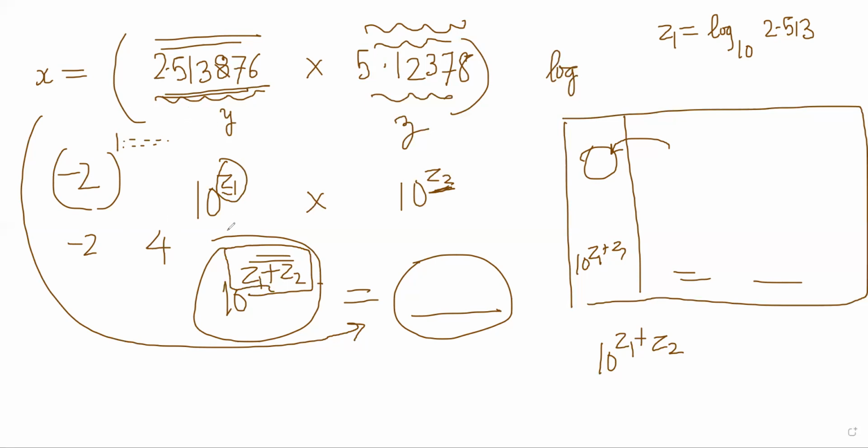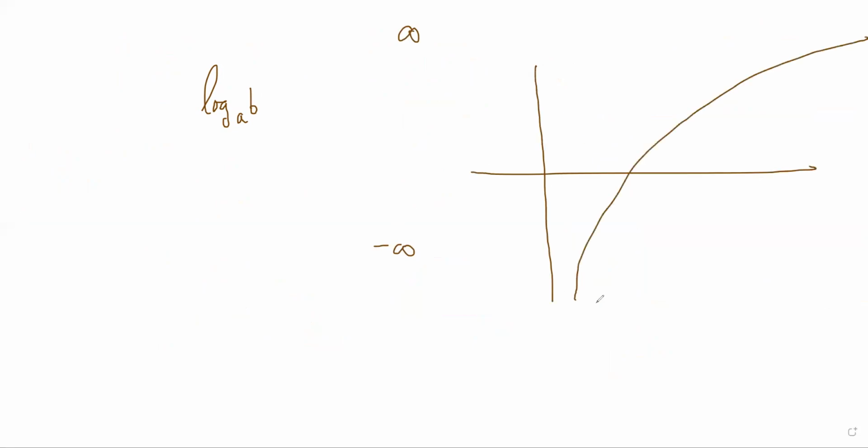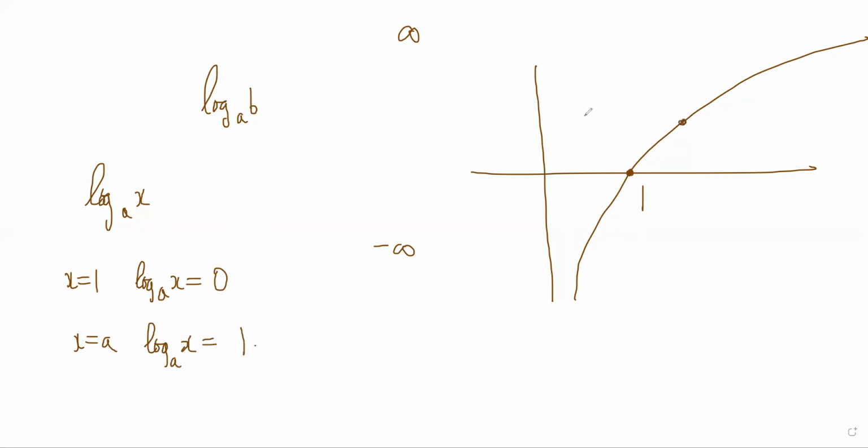But the outputs can be negative, like in the case of fractional powers such as 1/2. The log function, log a b, can take any value from -infinity to +infinity. The diagram of the function is like this. Let's say when x is equal to 1, log ax will be equal to 0. When x is equal to a, your function will be equal to 1.